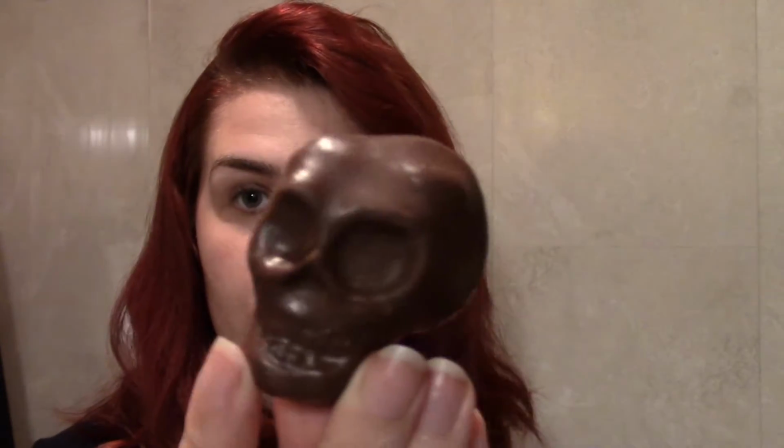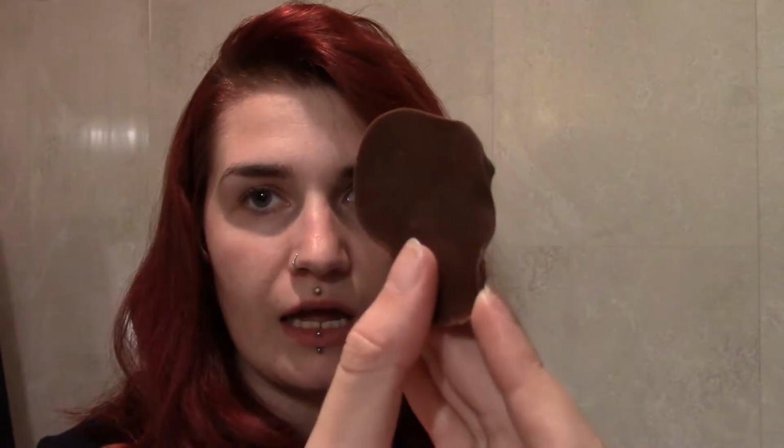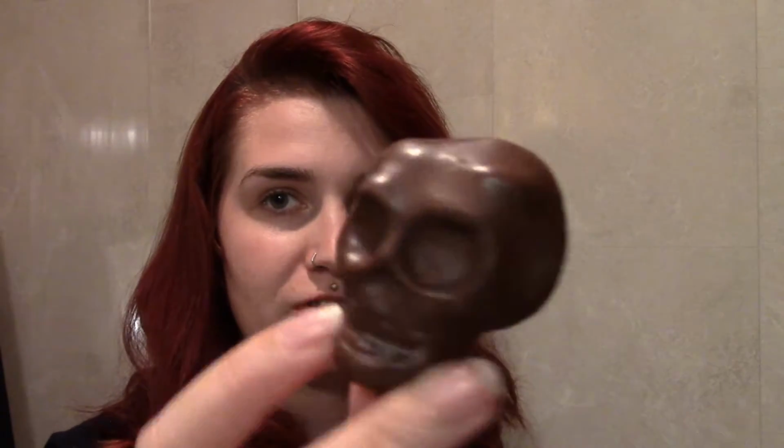I never really tried vegan chocolates. I mean, I have my chocolate milk and everything, but chocolates on their own, not really. But let's just try how these milk chocolate ones taste. Like this cute little skull, and it smells very chocolatey. I don't know if it's going to taste any different. I'm usually not the chocolate kind of person, but it is quite cute, I'm not gonna lie. Anyways, I want to do the taste test. Let's do this.